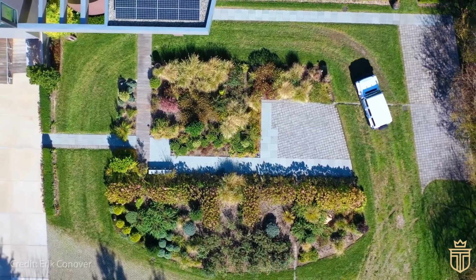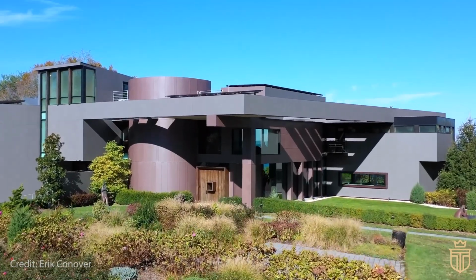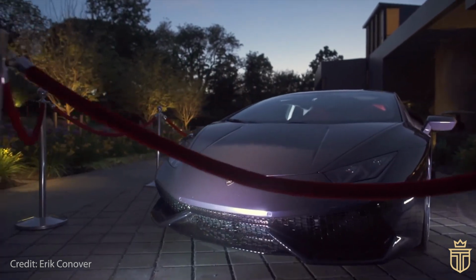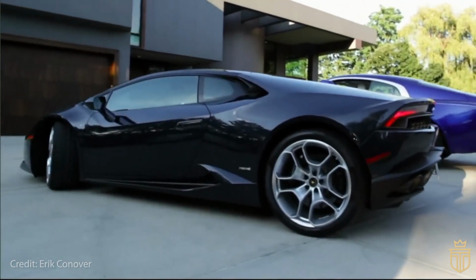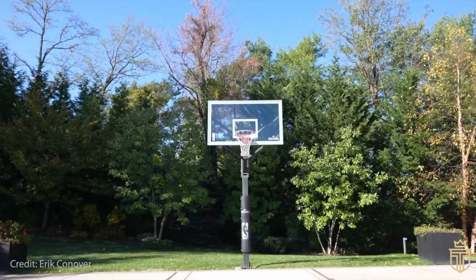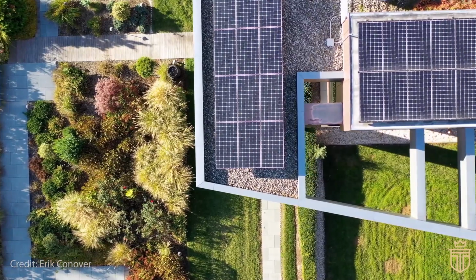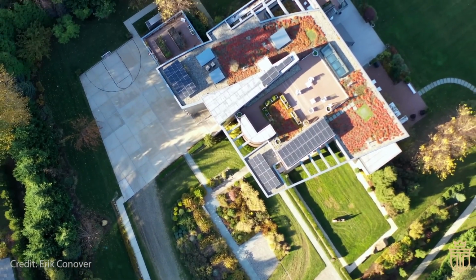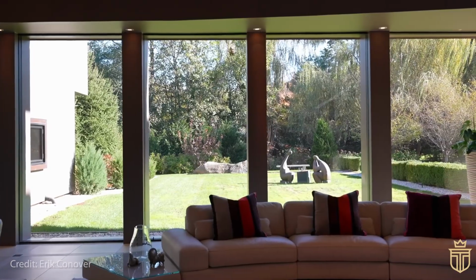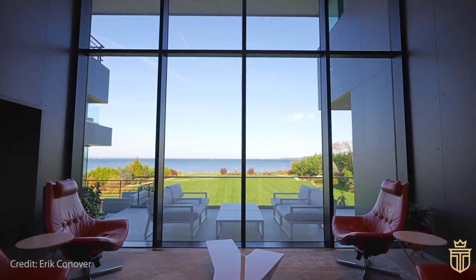For instance, many contemporary Hamptons homes are equipped with solar panels, geothermal heating and cooling systems, and high-performance insulation. It's about minimizing ecological footprints without compromising the high life. Designers aren't just stopping at energy-efficient technology, they're also going green in their choice of building materials. From using reclaimed and recycled materials to sourcing locally harvested wood, today's Hamptons homes exude a sense of eco-conscious luxury. Now let me give you a few examples of this architectural revolution.